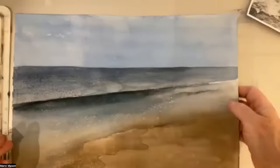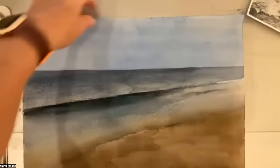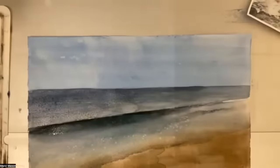Okay, so now you can see after many layers of color, I'll show everybody at home first. You can still see how the water still does get a nice little bit of texture from your salt. Even though you've had a couple washes before, it still will show you something. It still will give you a little bit of something. Okay, so now I'm going to dry this one last time and we will start our white.